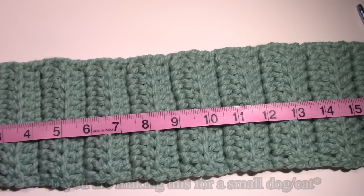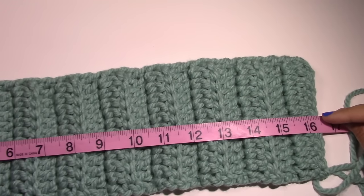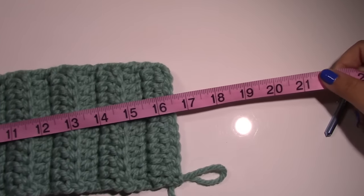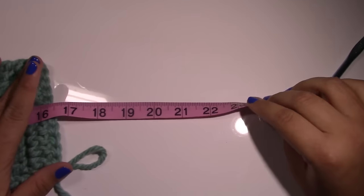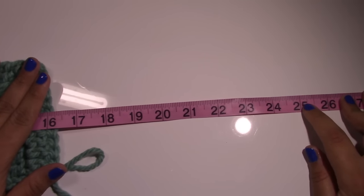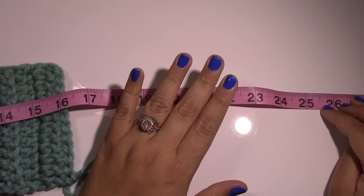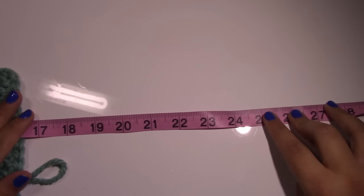So your work should measure 16 inches evenly. And if you need to make this bigger, let's say you want to make this for a medium-sized dog, maybe a large-sized dog, all you have to do is take your measuring tape, continue working these rows, and make as many rows of double crochet until, let's say, your dog has a 25-inch neck. Keep working these rows until you reach the 25-inch mark, or maybe 26 for a little bit more extra room. So literally that's all you have to do, just continue working rows.